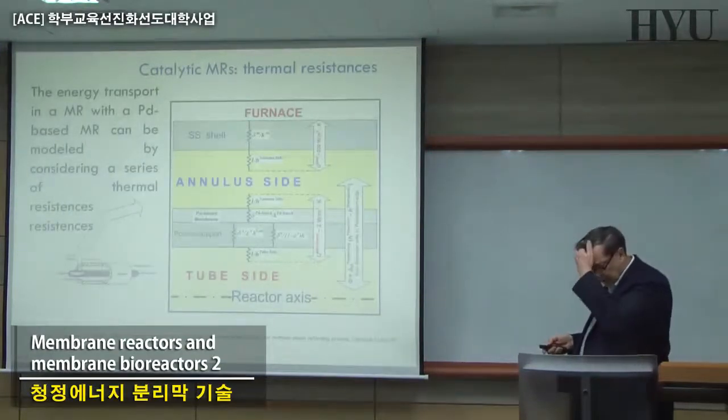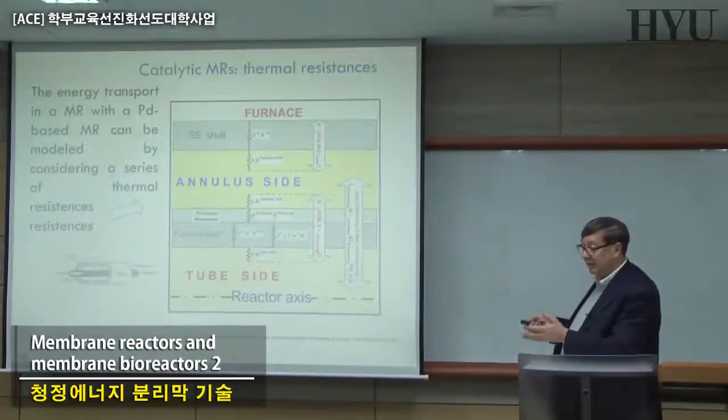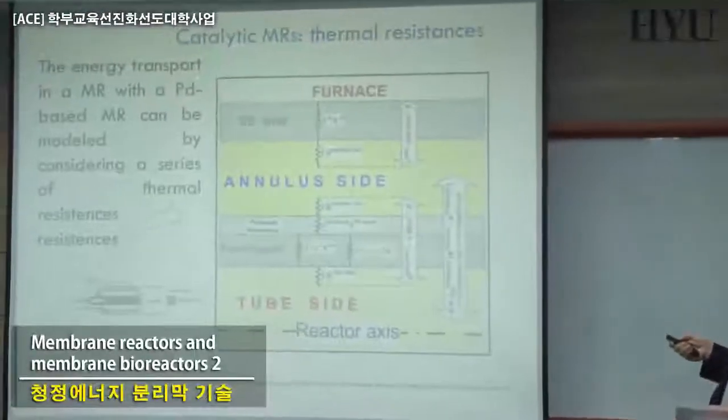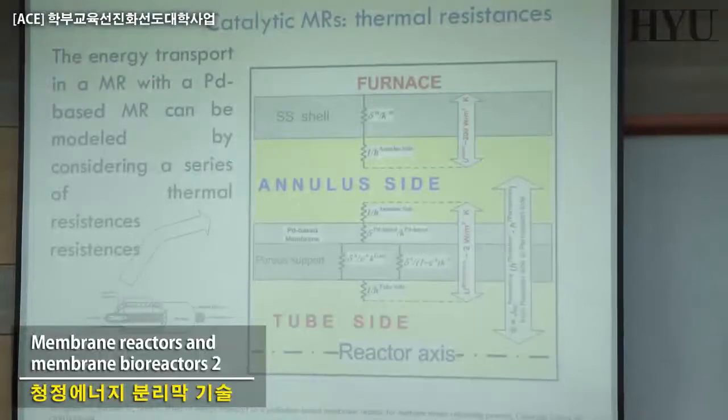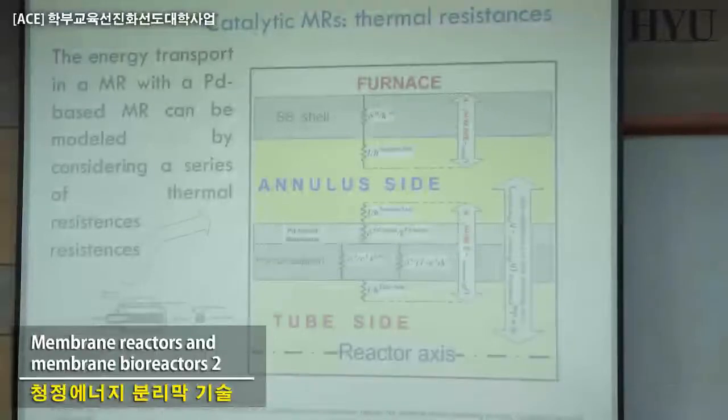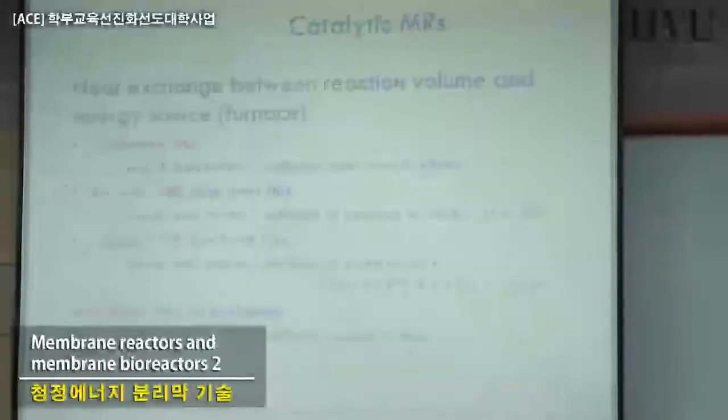If you eventually want to become more sophisticated, analyze the system in its complexity, and check everything that happens in terms of heat transport and energy transport in the system, the way to model the solution is to consider a series of thermal resistances. Assuming this is the reactor axis, this is the anode side, and this is the furnace, where you create your temperature, and assuming all these resistances in series, you can write the equation for each term, for the support, for the tube side, for the anode side, etc., and try to solve the system. Not very easy. You must be somewhat of an expert, but it can be done.